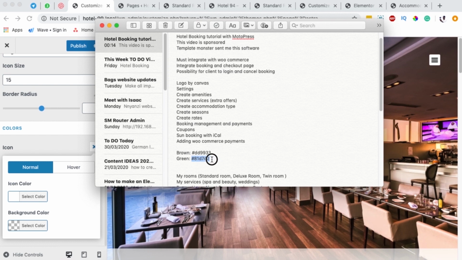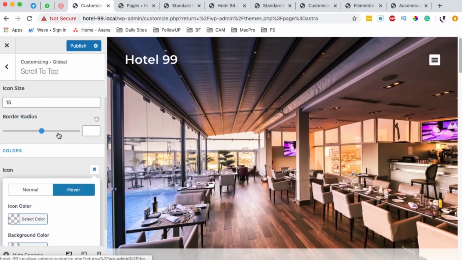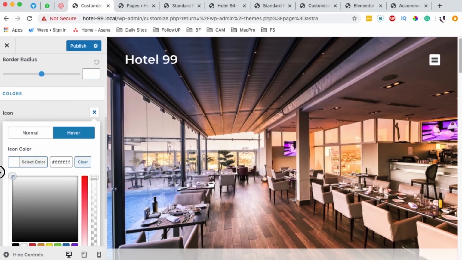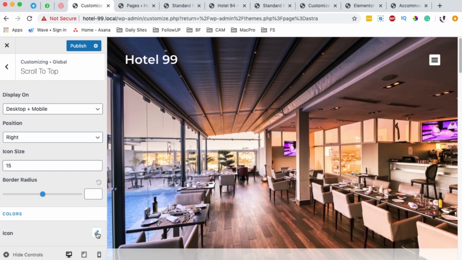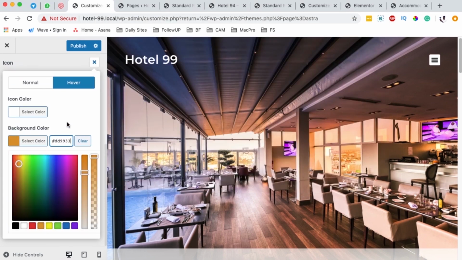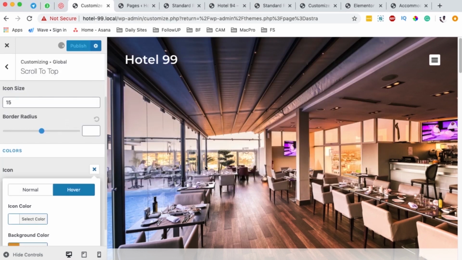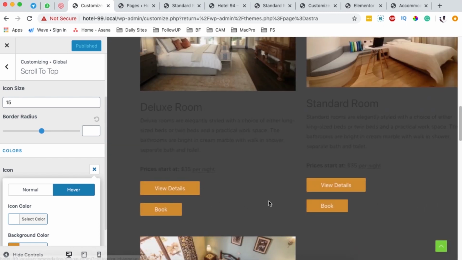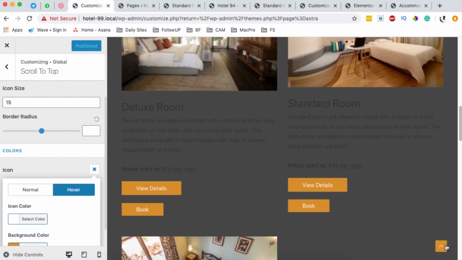Let me give it a green one. But on hover, I want the icon itself to be white, and then the background is going to be orange. So I'll just come get my orange color code, paste it over there, and then I publish. Now once I scroll, you see when I hover, it changes over right there.